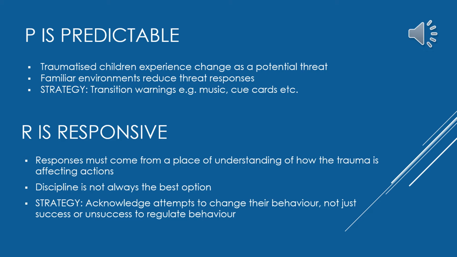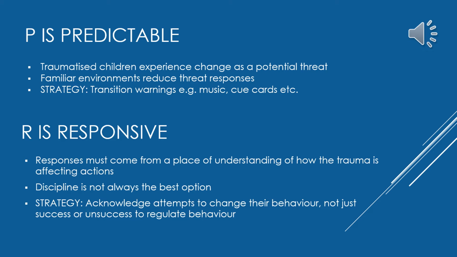Let's get into the framework. P is predictable. Traumatised children commonly experience any form of change as a potential threat. To reduce threat responses, we can create environments in our classrooms that are as structurally and sensorily familiar as possible. The strategy. Transition warnings can be used when there is a change in activity, for example, music or cue cards.